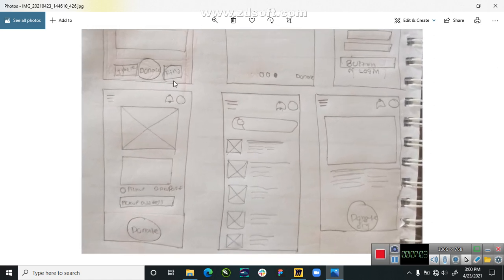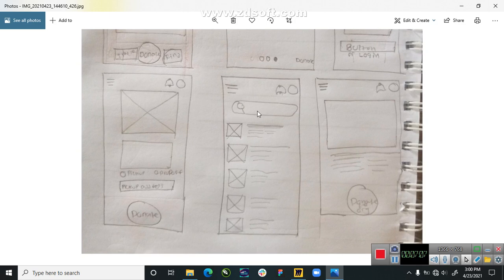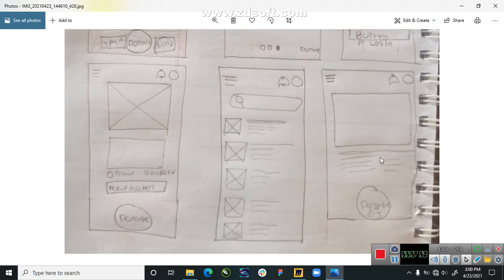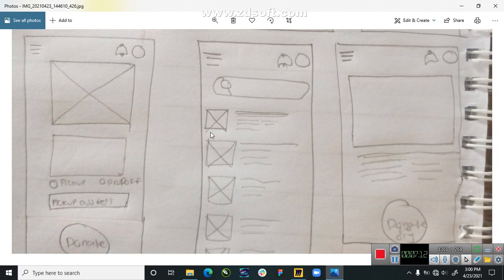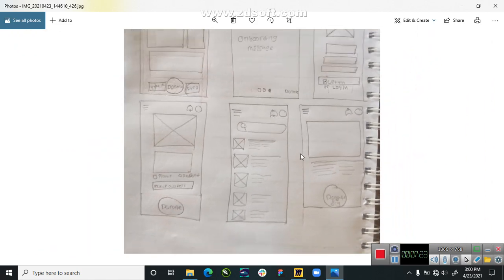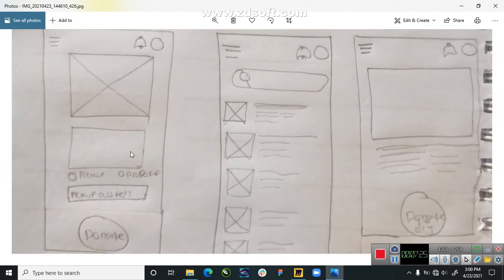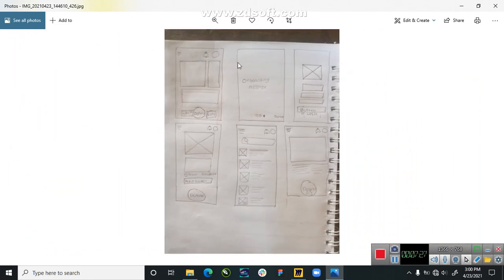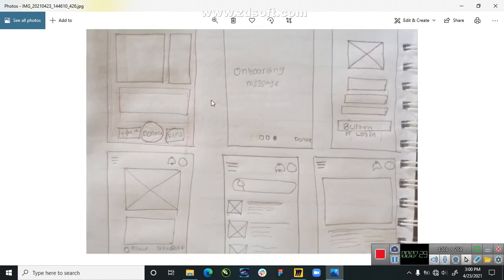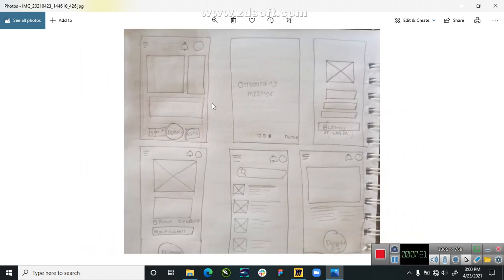Or they could click find an organization, and then they come here. This is the list of organizations they can search, and once you click on an organization, it comes here. This is the picture of the organization. I didn't finish this. There's supposed to be an X here. This is their description. Then you can click donate to this organization, and then it brings you back here where you can donate. So that is simply what a sketch looks like. It's not something so skillful or anything. This is what a sketch actually looks like.